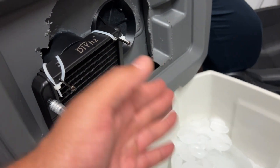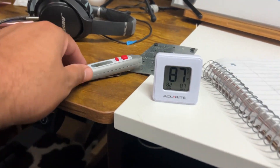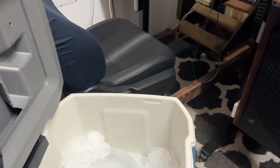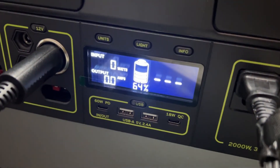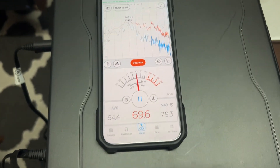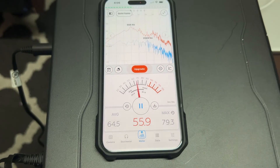Hopefully the air coming out will be cooler, and I'll use this thermometer to get the output air reading. I also want to see if the room temperature drops — it's a 10 by 12 room in my apartment garage. Let's get this hooked up and see how much power it uses and how loud the motor is. I'm using a decibel app on my iPhone 15, so I'm not sure how accurate it is.